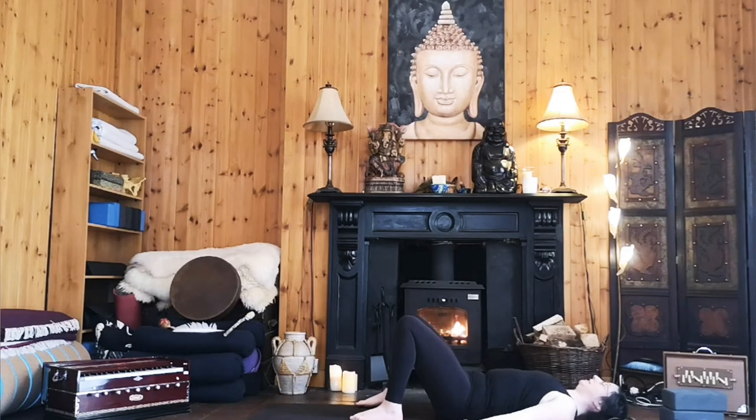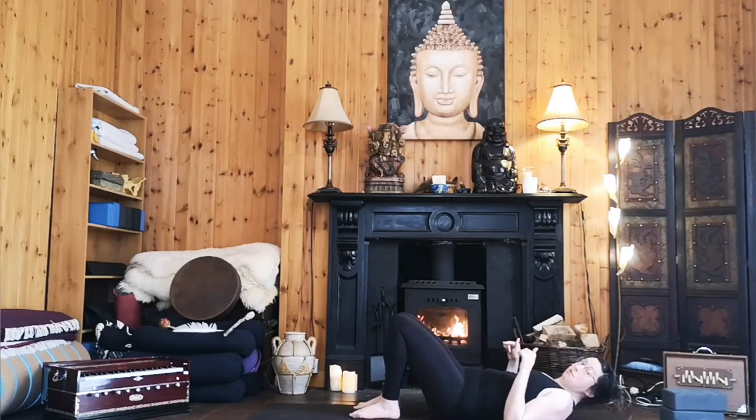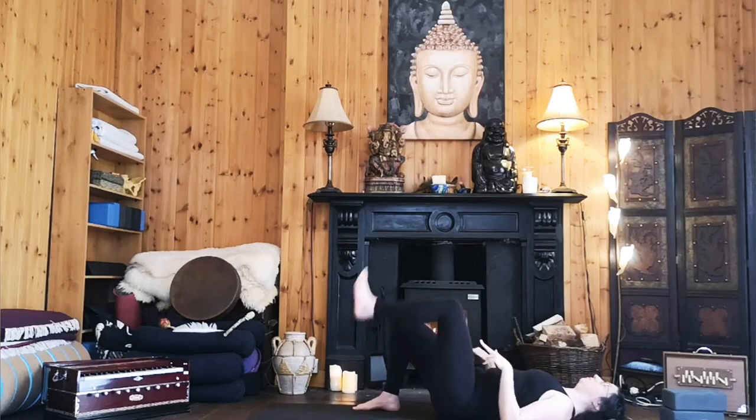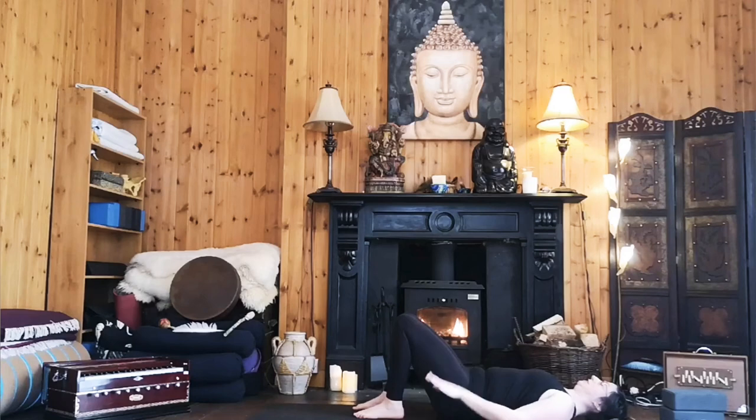Back to the body, take the knees apart, walk the feet back into hip distance. So the next movement will be very similar to the movement we've done with the leg. We've done it with a single leg. So if you found it hard to keep your lower back flat down towards the floor when the leg went past, let's say 45 degrees, I would like you to just take your hands and take them underneath your low back and then press your low back down into your hands.